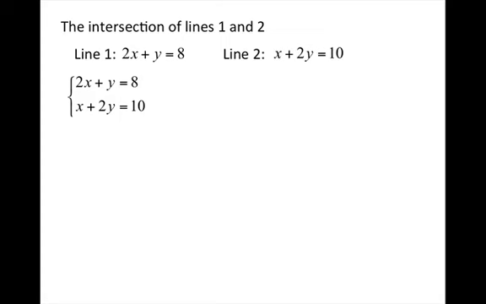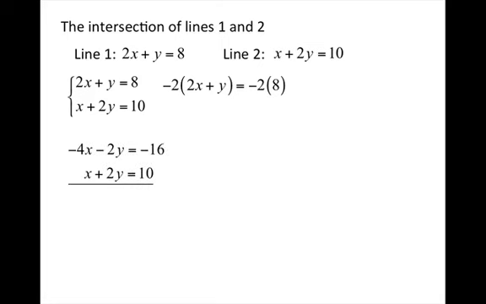So if I think of that as a system of equations, I'm going to use the elimination method. So I can eliminate either the x's or the y's. With both of them, I'm going to get the coefficients to be a 2 and a negative 2. So if I eliminate the x's, I would multiply the second equation by a negative 2. To eliminate the y's, I would multiply the first equation by a negative 2. And it doesn't matter which one you do. I'm just going to eliminate the y's, so I'm going to multiply the first equation by a negative 2.